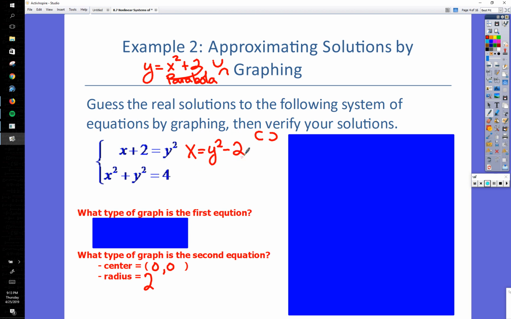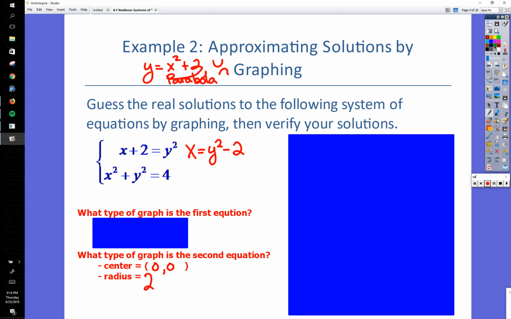Because this ends up being a vertical shift for us, but vertical shifts with parabolas on their sides actually move them horizontally, right or left. So if you turn your head a little bit to the right, you can see whatever parabola we have, we're going to be taking it down, which, if we straighten our heads, is actually going to be going to the left. Another thing you can do is simply do a t-chart and plug in a few points to identify what that's going to look like. So right now, y squared, where x has a degree of 1, is going to be a parabola on its side.